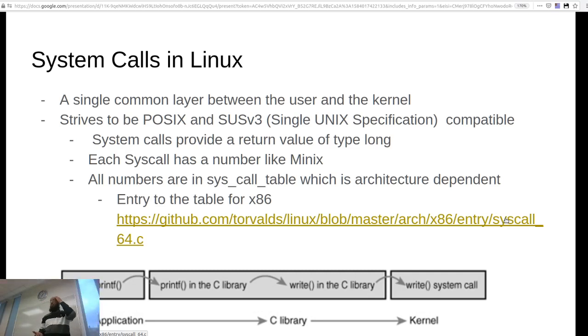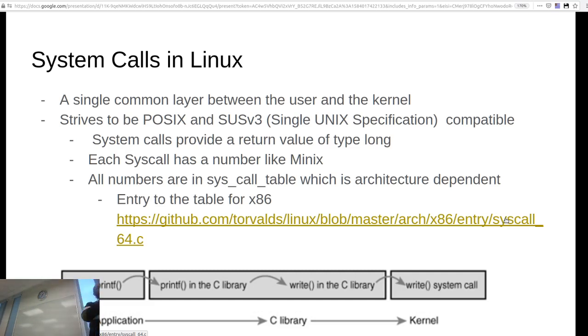It's mostly architecture dependent, because there are lots of things that require understanding of the architecture. So you have them in the sys_call_table, where you have all the entries for the syscalls. One of the major differences between Linux and Minix is that Minix had system calls per server, right? Each server implemented its own system calls and exposed them to the users. In Linux, you do not have that. You just have whatever the number of system calls is today, and they're all defined in the same table, not implemented in the same table.